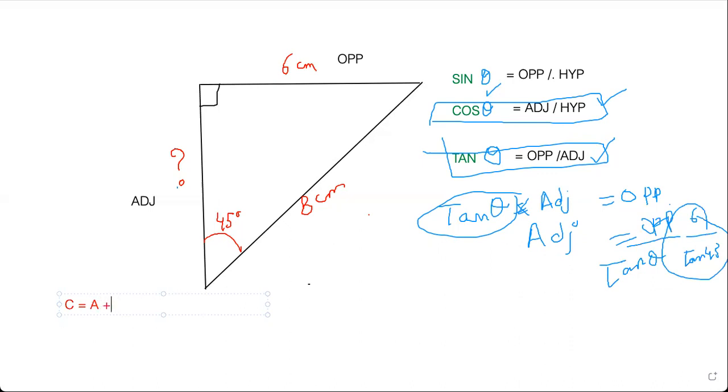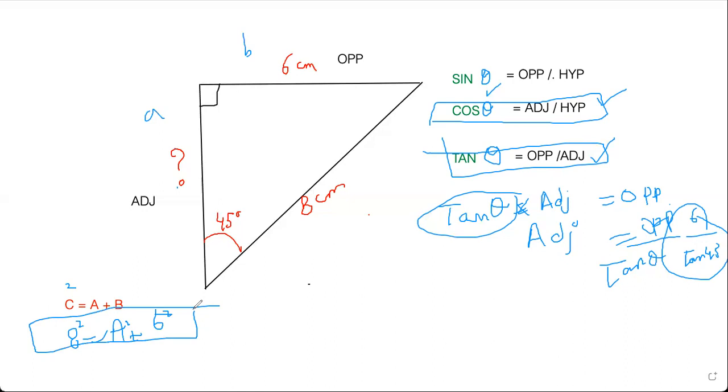C square is equal to a square plus b square, and you can see the hypotenuse is given, means you can take the square of hypotenuse. So c is 8, equal to a. You can say any side a or any side b, so you can say that a is unknown, for example, and b is 6, and 6 square. You can use Pythagoras here. That is applicable. So that's what I was telling you, that if you can use Pythagoras theorem, that should be the first choice every time. Pythagoras is the first choice. You know, Pythagoras is really easy. You just have to square the stuff.